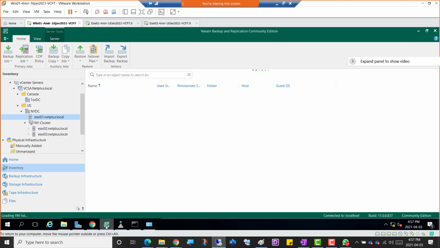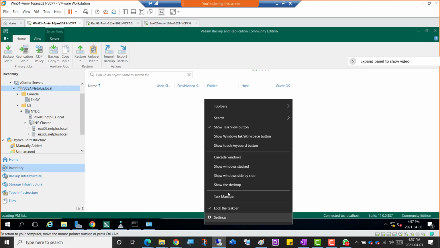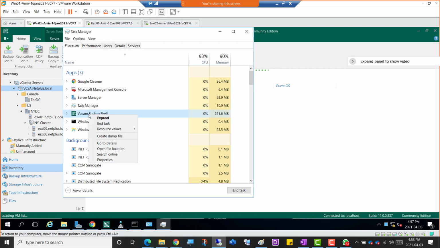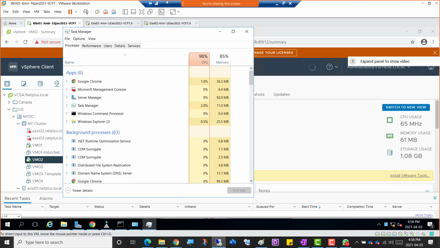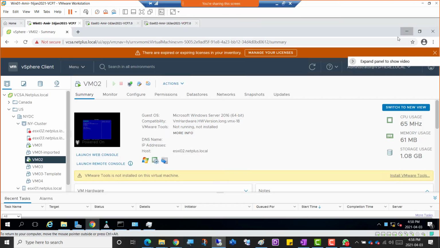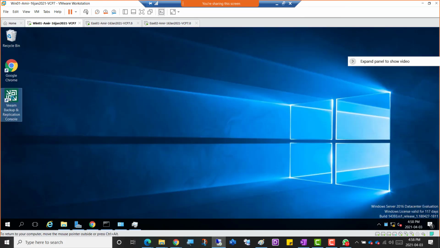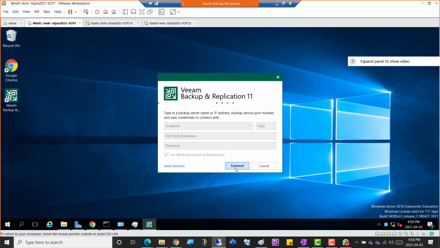Okay, I think it's too much for this machine now. It shuts down itself, otherwise I'll kill it. So, okay, I'll go for closing everything else. Connect.